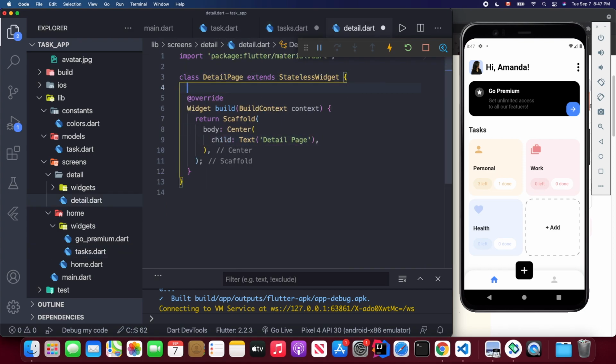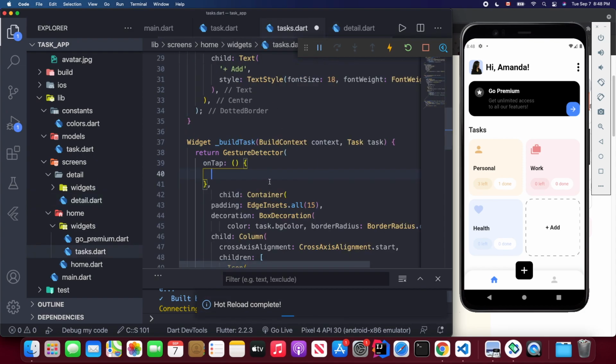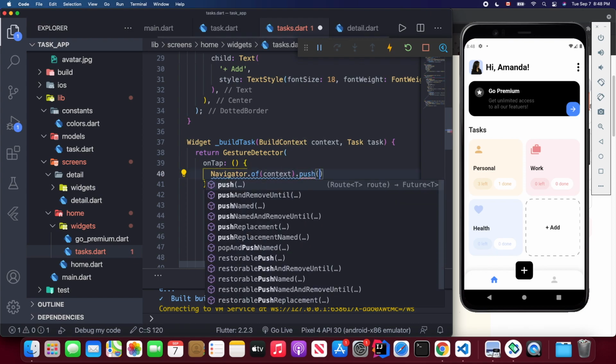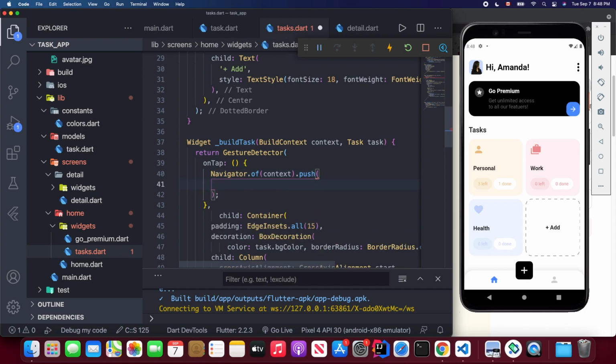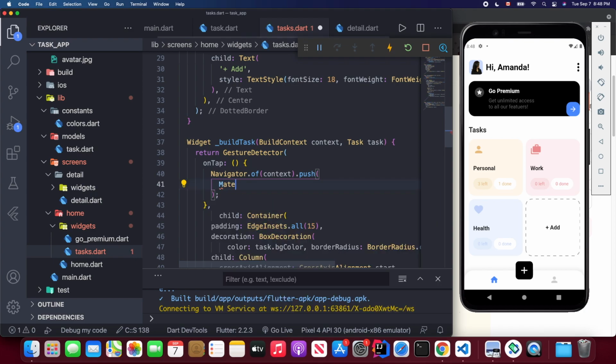Also, I think I may need the task object, so I'm going to implement this constructor by passing this task object. Then I import the library. So in our build task method, on tap, I'm going to use the navigator of context and push. Inside this push, we're going to pass our context and return, I'm going to use the material page route.